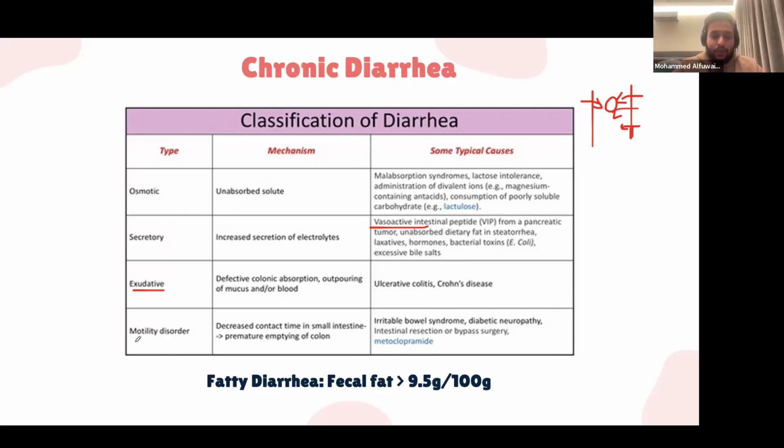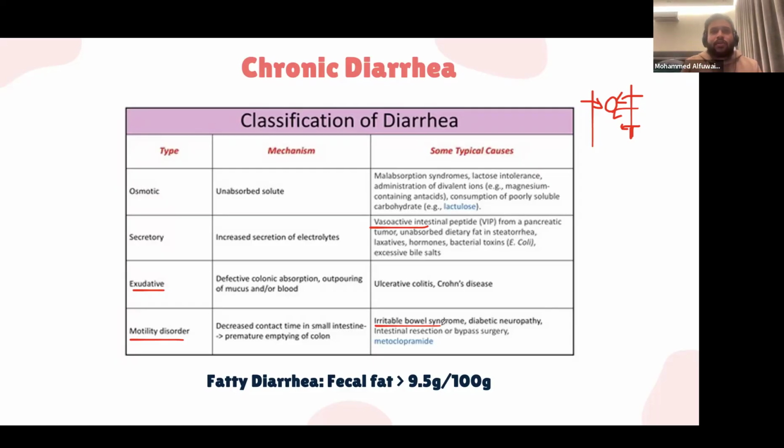The last thing is motility disorders. Other than that, you have fatty, but fatty is self-explanatory. Motility disorders is anything that causes an increase in the activity of the bowel. Okay. So in this case, it's IBS, okay, which is a mixture. You have patients who sometimes present with diarrhea, sometimes present with constipation. Okay. Then you have diabetic neuropathy, which will affect both. It causes secretions and it causes a motility change, okay, in diabetes.